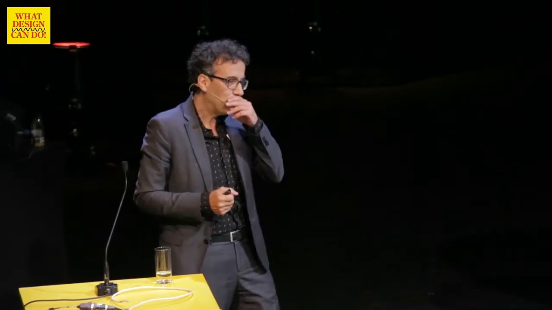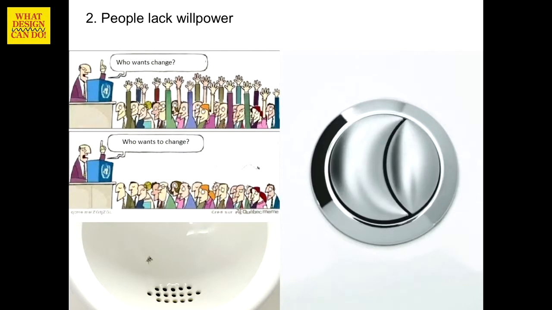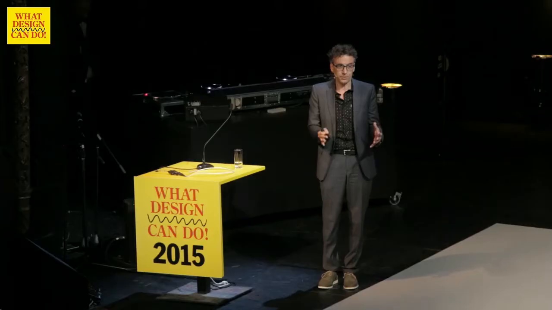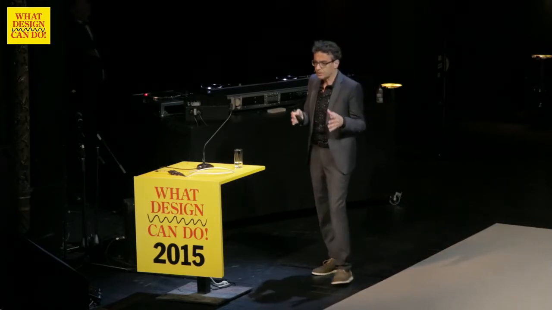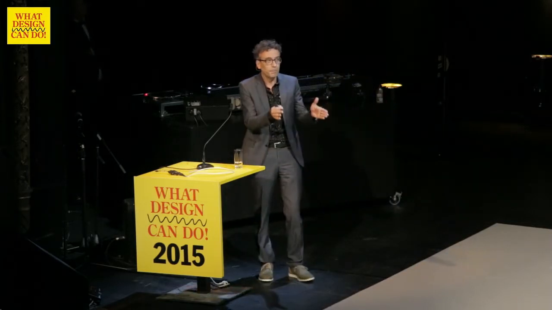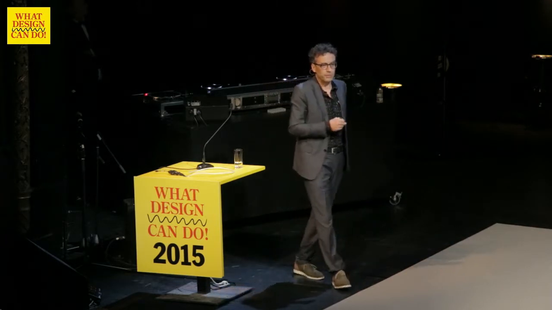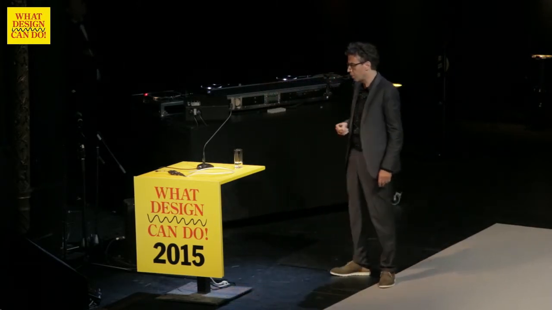Secondly, people often lack willpower. You may not like this message, but it's true, because I say so. No, people lack willpower. People do often not know what they want. People do not like all these choices that we offer them. People want guidance. People want direction. Seriously. People want to be directed when they go to the urinal to pee in the right place. People want to be directed when they're flushing their toilet.